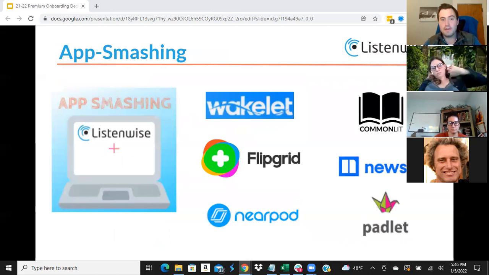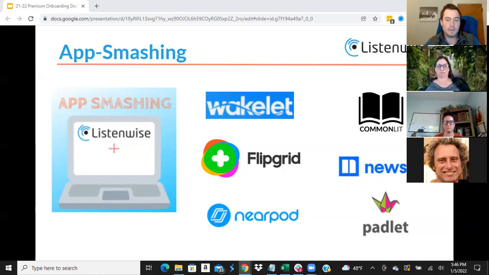We also definitely recommend utilizing Listenwise in conjunction with other apps that you're already using in the classroom. Popular ones are Newsela and CommonLit, because those are text-based resources, especially Newsela, which has their current events feature. A lot of their topics are aligned with Listenwise topics.